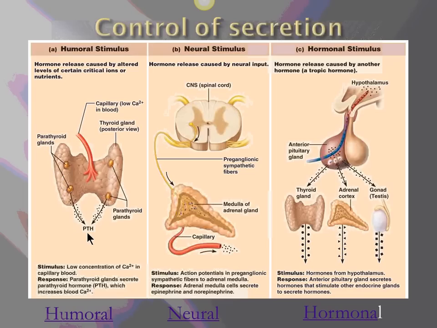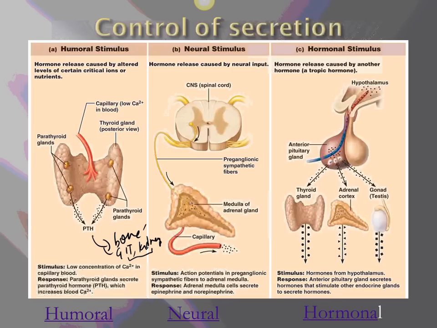This parathyroid hormone will go, and we'll do this more when we get to the gland actually. What it does is, it'll go and cause calcium to be released from bone. So it acts on the bone, it acts on the gastrointestinal tract, it acts on the kidneys, and it causes absorption of calcium from the gastrointestinal tract and kidneys, and from the bone it acts on osteoclasts. If you remember from ANP1, osteoclasts were cells which removed bone.